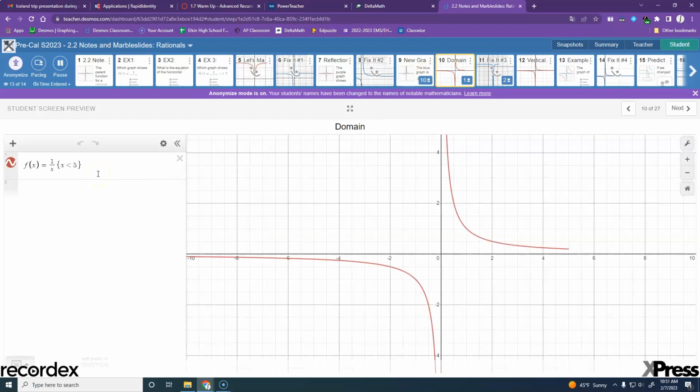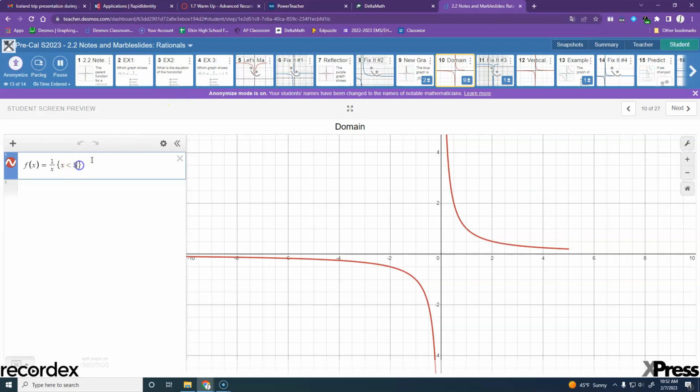There. So, another skill that you're going to have, because in a moment you're going to have a bunch of marble slides and you have to come up with the equations on your own, is we can restrict domain. So if we want to restrict the domain of a function, we'll just type in our function, and then out next to the end we'll use our squiggly brackets, and we will tell it something like x is less than 5. And so notice that it graphs the whole function except at 5, where x equals 5, it stops the graph. That might be helpful because we might need to cut the graph off, because we might need to make a hole where all the little balls can fall through, right?